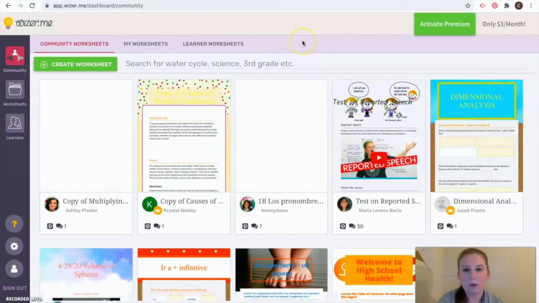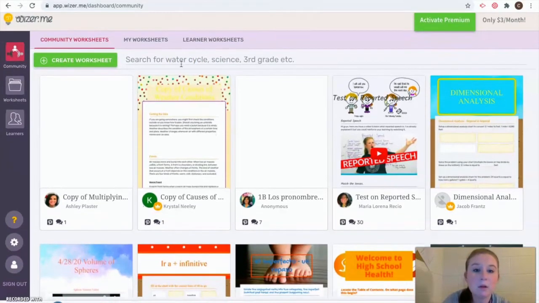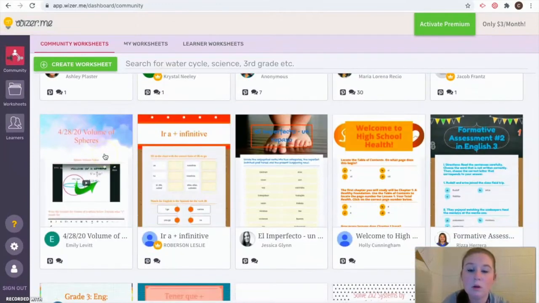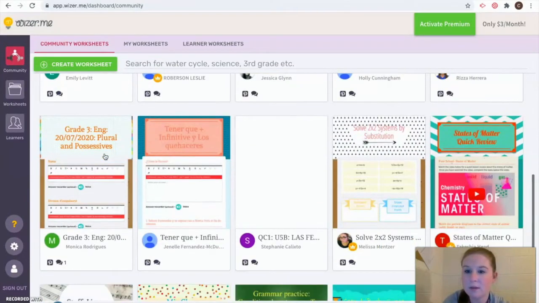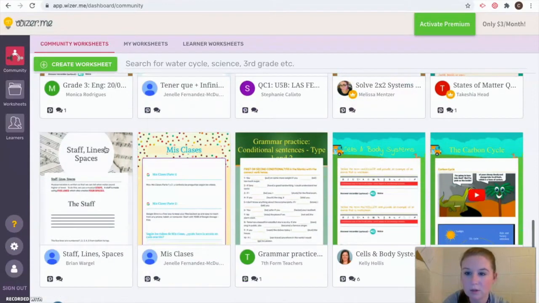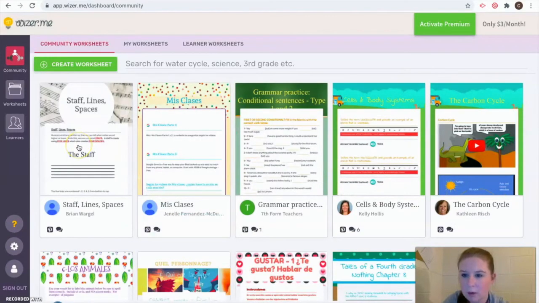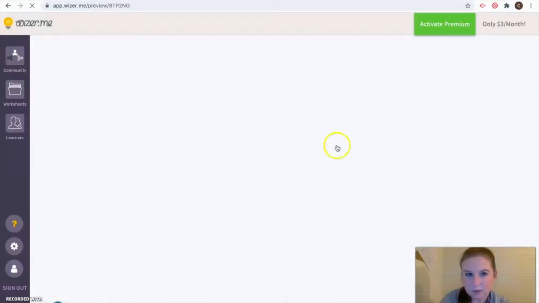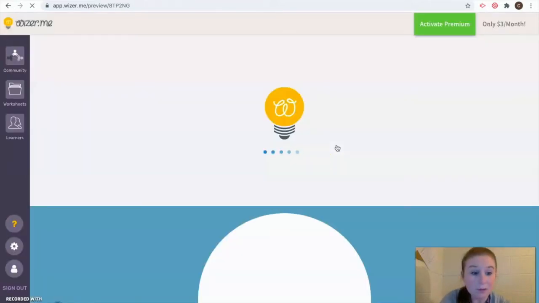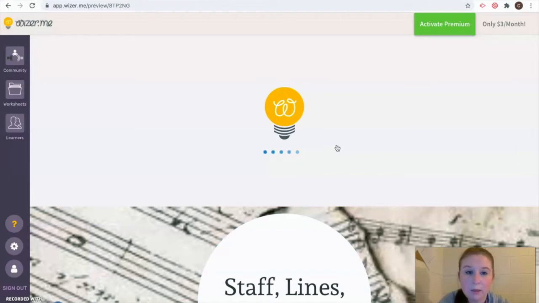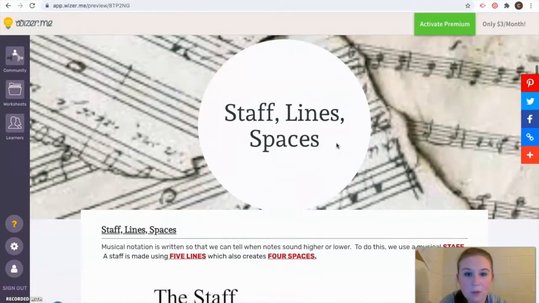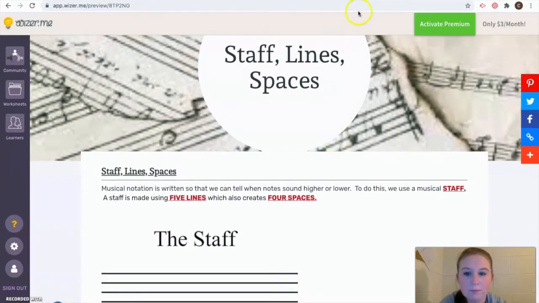Okay, so when you open up the thing after you created your account, there are a couple different things you can do. So you can look through things that are already public, so websites that have already been created, worksheets that have already been created. Oh look, there's a music one. Okay, so I'll go ahead and show you what it looks like if you wanted to use someone else's worksheet that they've already created and save yourself some time. Because as we all know, we can use it wherever we can get it.